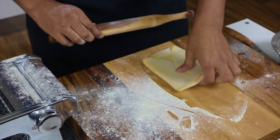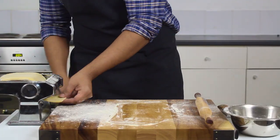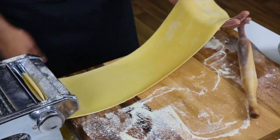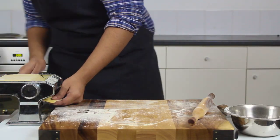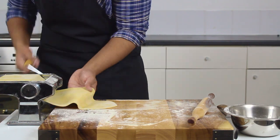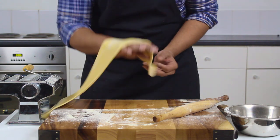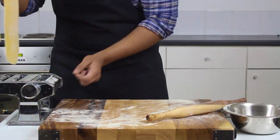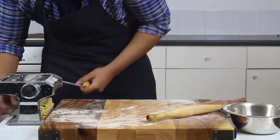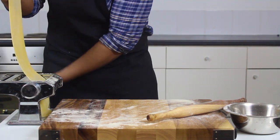Give yourself a head start by laminating the dough in on itself and feeding it through the rollers, keeping it as straight and steady as possible. Start rolling on the thickest setting, running it through at least two or three times — essentially kneading as you go. Don't be tempted to jump settings; that puts sheer force on the gluten before the tensile strength has developed and you'll just tear the dough. Stay patient and you'll end up with a sheet of pasta you can be proud of.